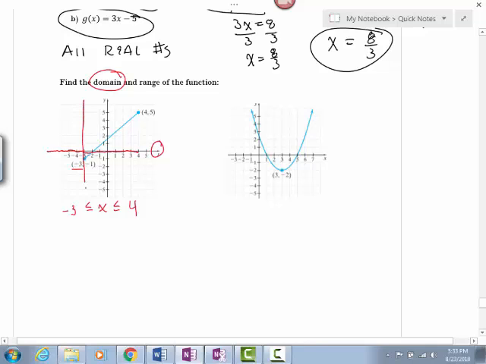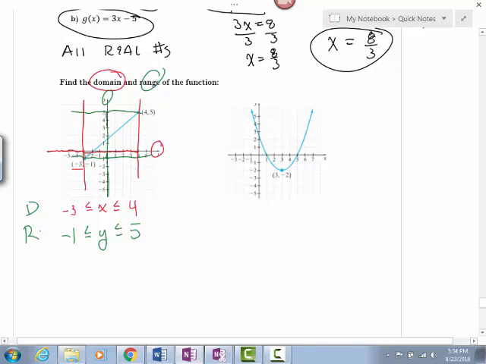So that's just telling me that my domain are all the x numbers between -3 and +4, right? Because if I draw a vertical line going from here to here, my x numbers are all within that little red box, right? Okay, same thing for the range. Now the range refers to the y values. I'm going to start from the bottom and go to the top. So I start coming up from the bottom. The first y number we hit is -1. Okay. We're going to keep going up. The last y number we hit, +5. So here's my range. All the y numbers between -1 and +5. So that's my domain, and that's my range.